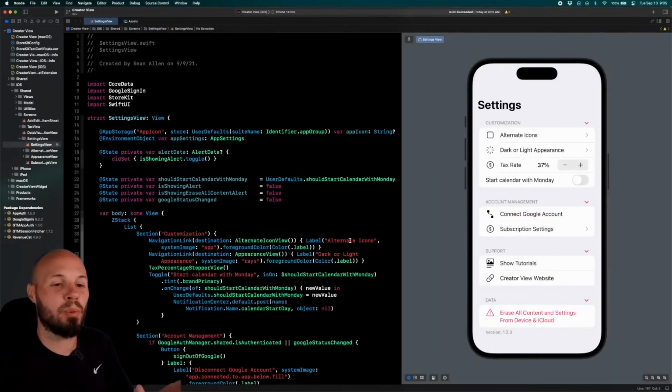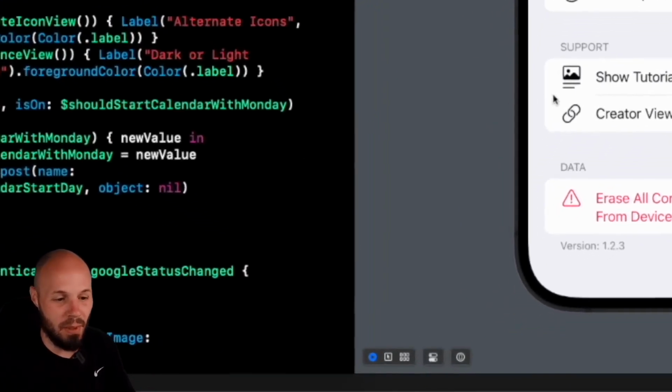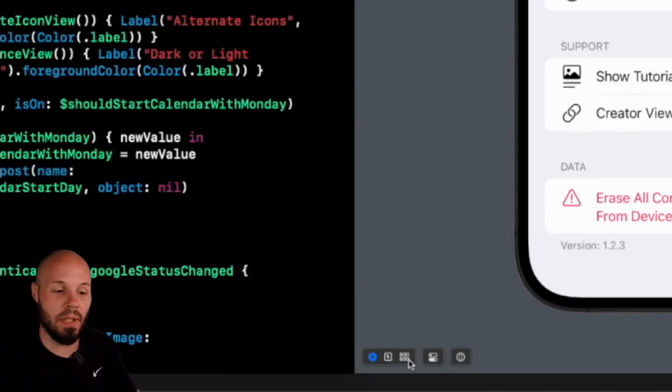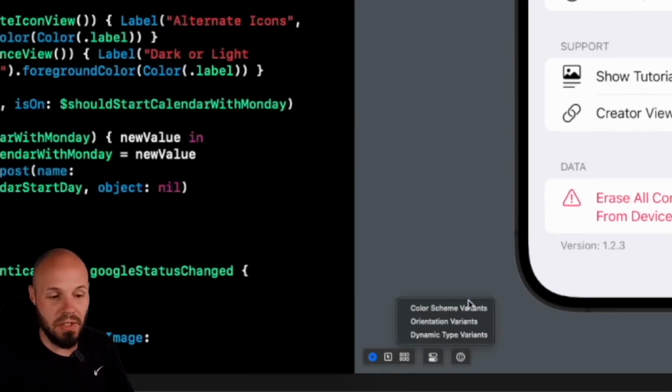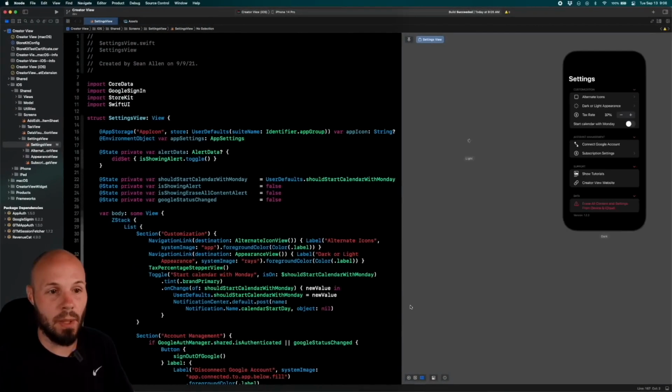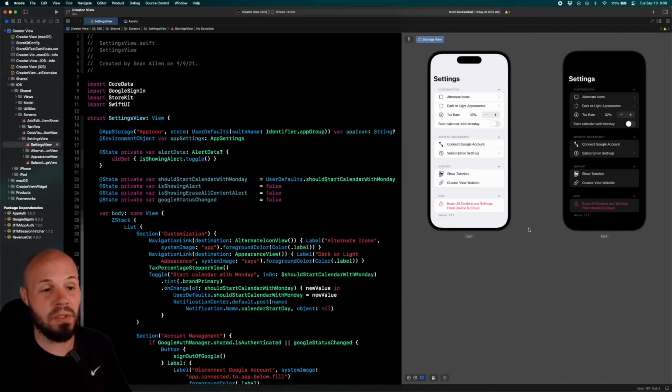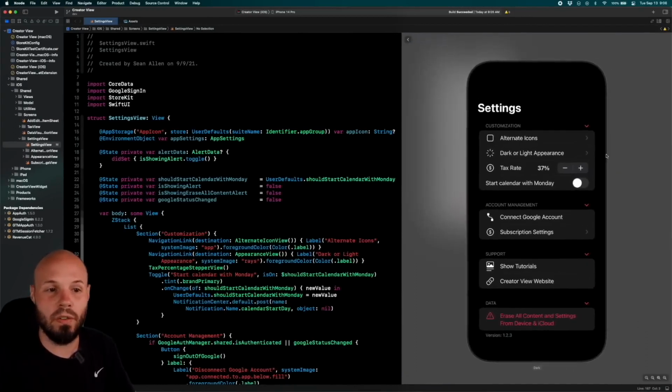Moving on to SwiftUI previews. First of all, they are live by default. You don't have to hit a play button or a run button, so they will update live. That is by default. But the big thing, again, huge quality of life, is the variants button that you see down here, this little grid looking thing. So if you click on it, you can click color scheme variants, and now look at my preview. Right, you get the light and dark mode side by side just like that, and you can click on one of them to make it bigger.